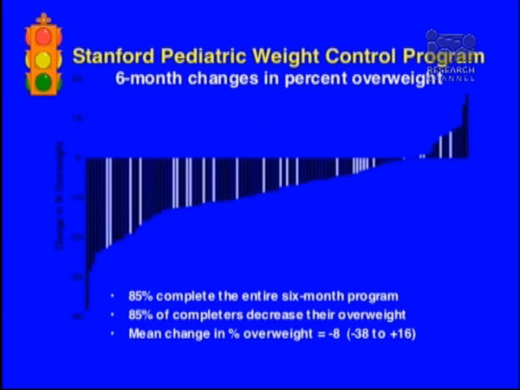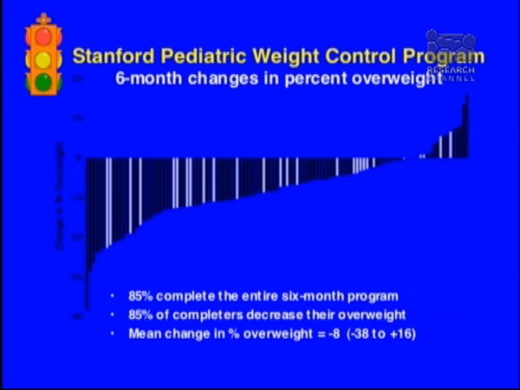The blue bars are those kids who were in English-speaking groups, the white bars in Spanish-speaking groups, and what you see, the scale on the left side, is a change in percent overweight. And again, that's a measure in which we take their body mass index and adjust it for their age, because we expect kids to grow over time. So it's a weight adjusted for height type of measure. It didn't come out real well in terms of the axes, but the kids who have bars going up vertically are the group of kids who actually increased their weight during this 6-month period of time, which happens, and the kids going down decreased.